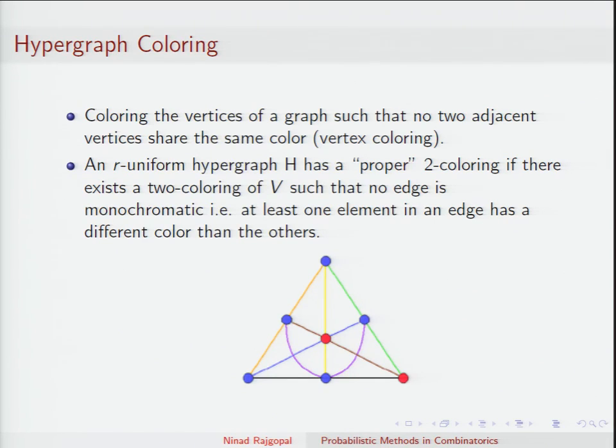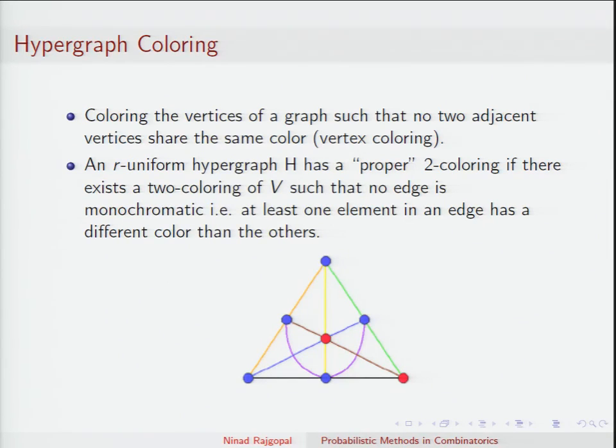So what kind of generalizations can anybody think of, just off the top of your head? A direct generalization of whatever we saw in the simple graphs. Okay, sure. So one way you can think of is, in every edge there are R elements, so every element has a distinct color.